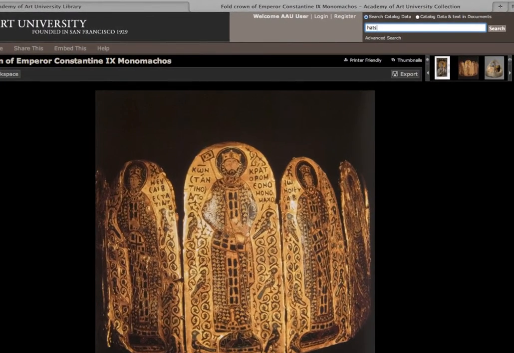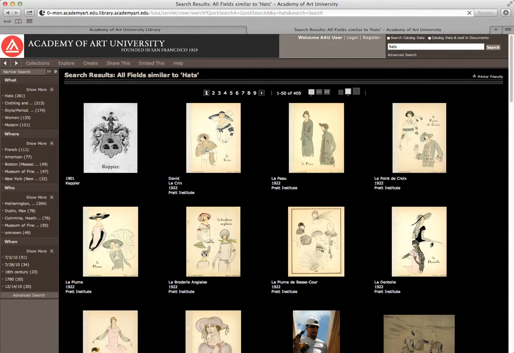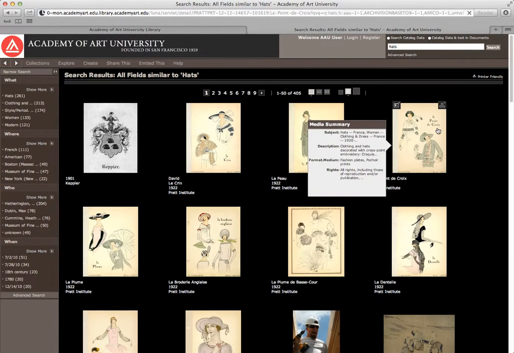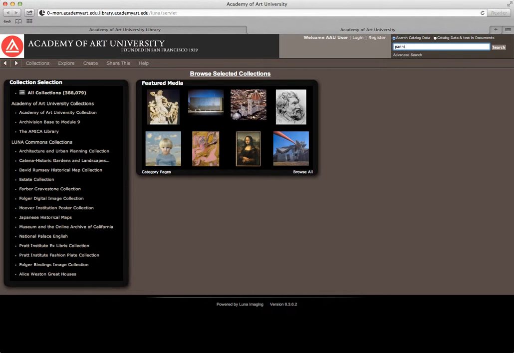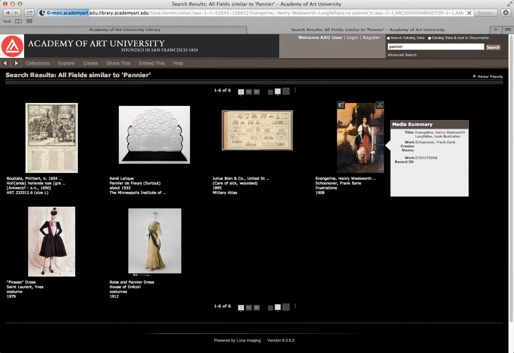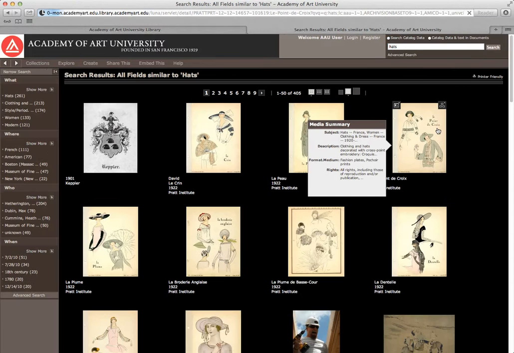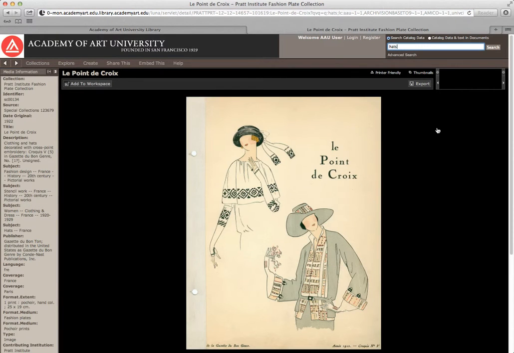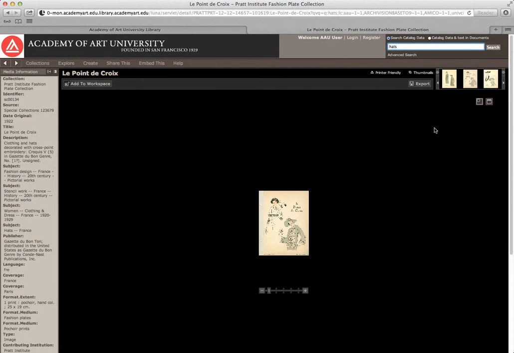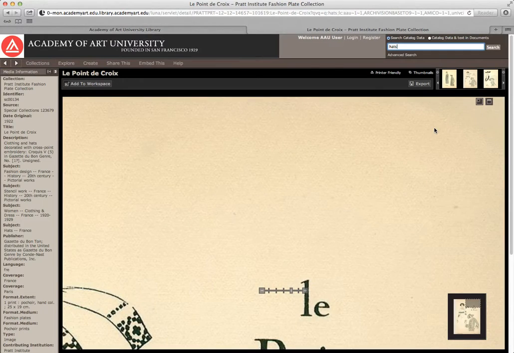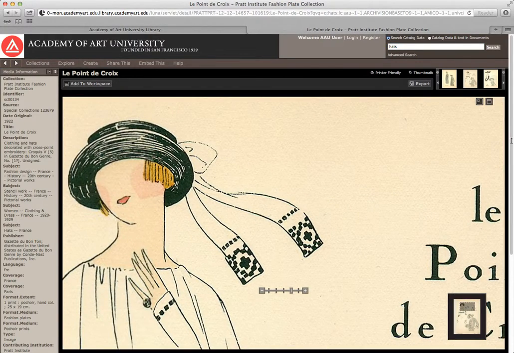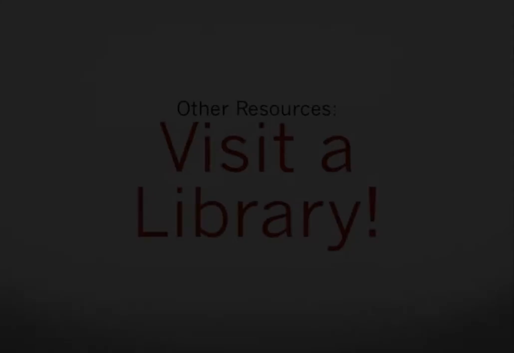To search Luna for images outside of these image groups, use the search bar in the upper right corner of the page. Search terms that you can use include types of clothing, types of work such as embroidery, knitting, and sewing, designer names, or general keywords like fashion, costume, and textiles. Once you find an image that you're interested in, click on it in order to see it in full detail. You can zoom in and out, and print and save the image, and the sidebar on the left gives you a lot of important details about the work.